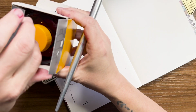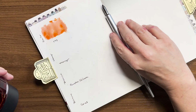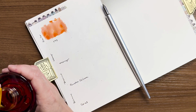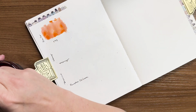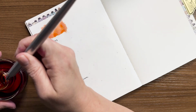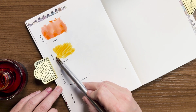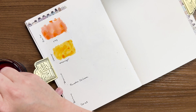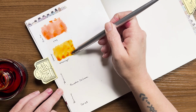This is Lamy's Mango. I only have 2 Lamy inks. I have this one in Pink Cliff. They look really similar in the bottle, don't they? I got this in New York at the Lamy headquarters store when I was in there last year for the stationery festival at Yoseka. And the guy was like, this is the last one we have in the entire store. I was like, oh, I better get it. I got home and I'm like, when am I ever going to really use this color? It's pretty though. It's got like a yellow to it.